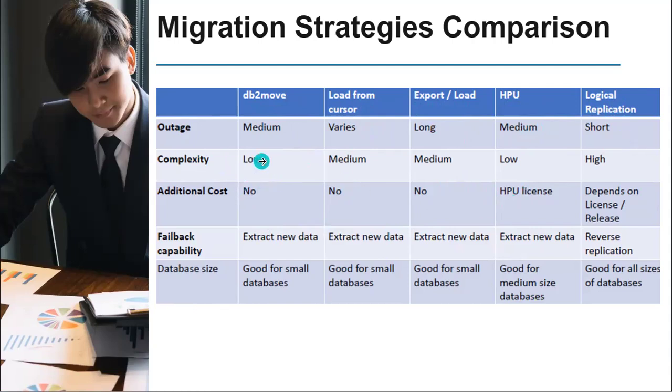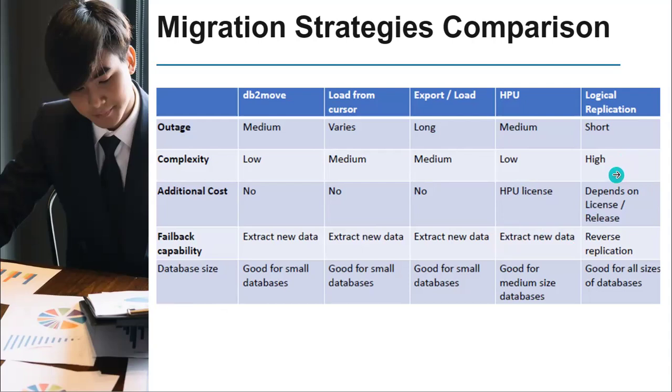So complexity, again, how complicated the solution would be. DB2 move is a kind of internal utility to the DB2 database. It's very low. Load from cursor, again, is internally related to the DB2, but it's a medium. Export import, again, is the internal utility of the DB2, like import and export, which is there in Oracle, in Postgres, in SQL Server. Many traditional databases, maybe on cloud or non-cloud, have it available. But this HPU, when I say HPU, it is very low because it's a high performance unit. It gives you very low complexity. It's easy peasy to solve, but it comes with additional licenses. We'll talk about that in the bottom one.